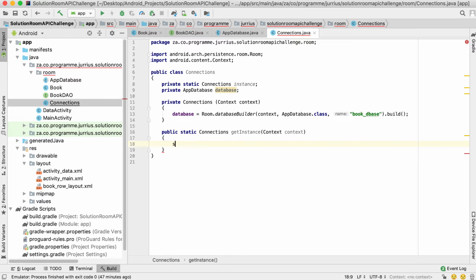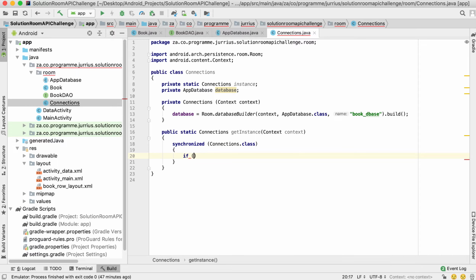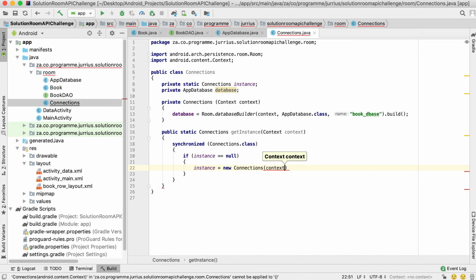Now we want to use this in a synchronized fashion, which means that only one thread at a time can use this specific class. So this must be synchronized, and I'm going to say if the instance is currently null, which it will be the first time that you run this, then we want to call this constructor. So instance should be new Connections, and then we pass in the context.